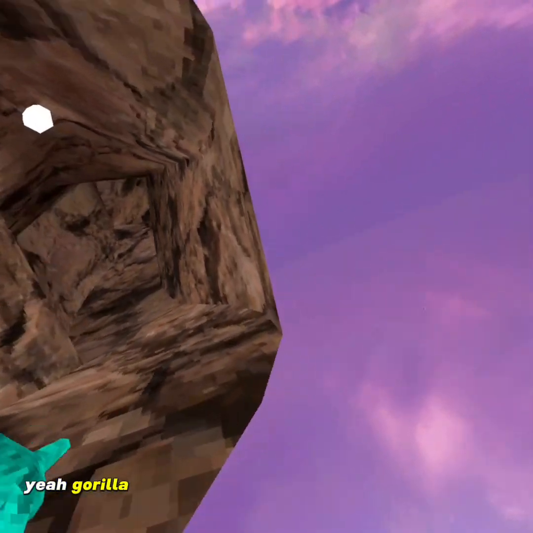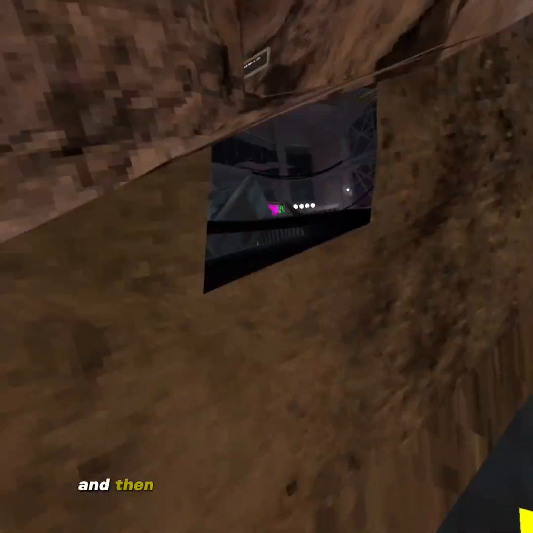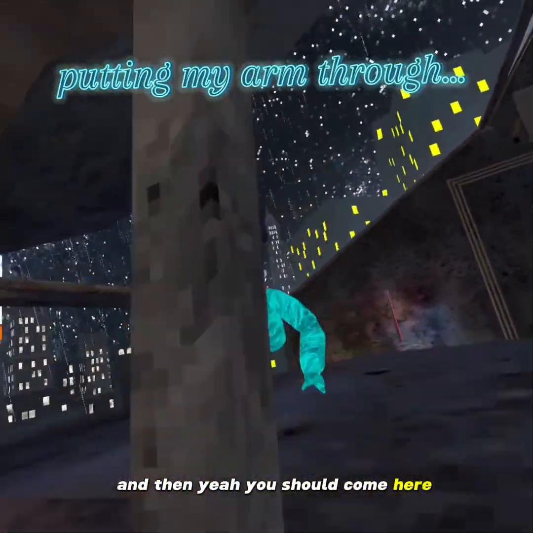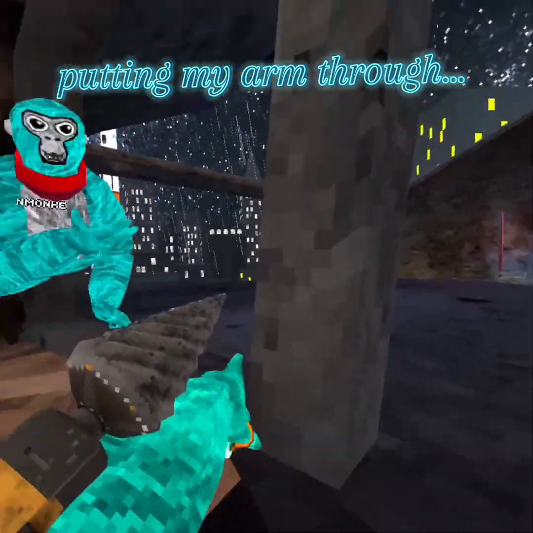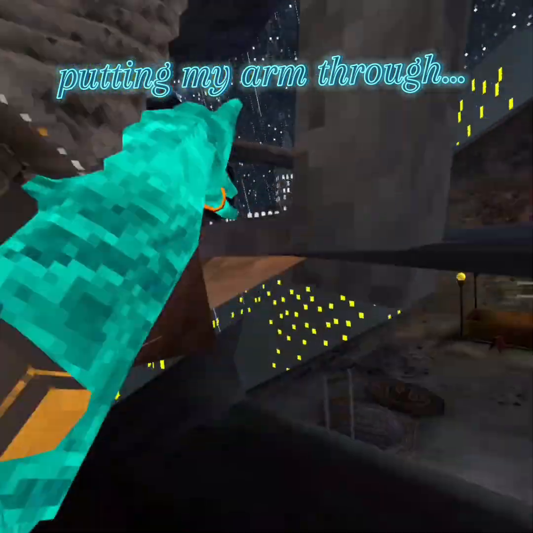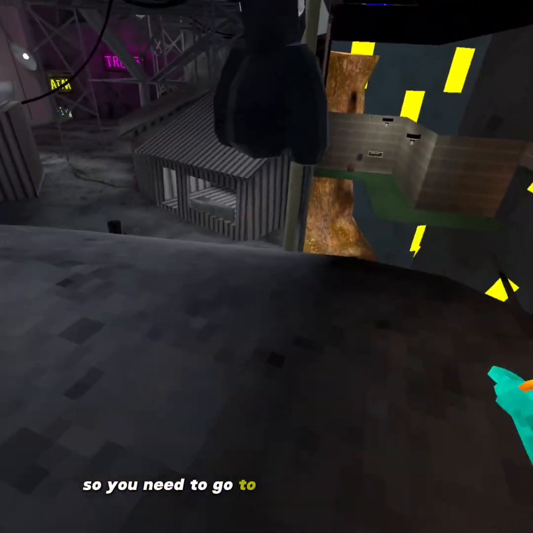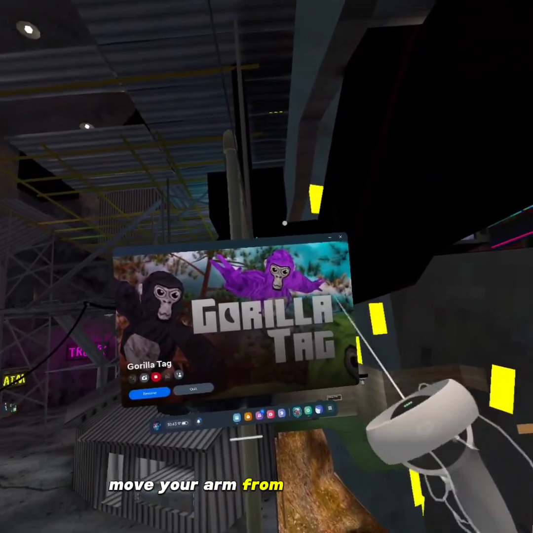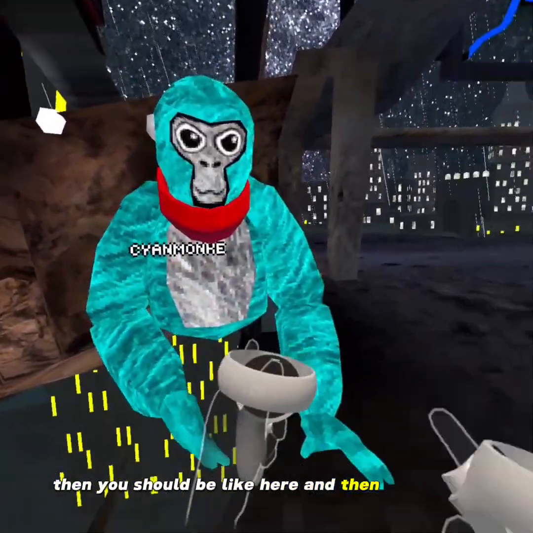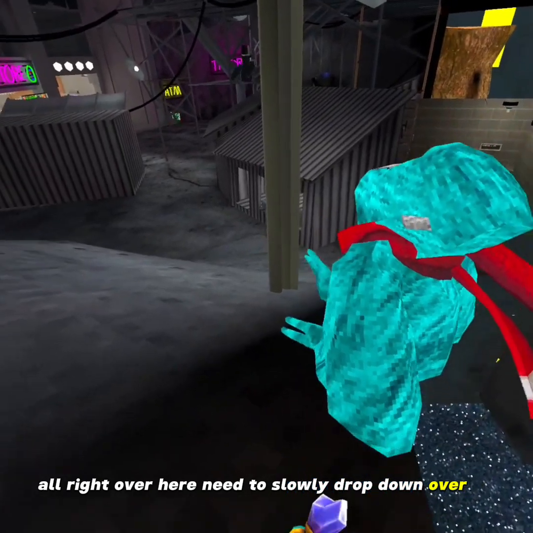Alright. Yeah, Gorilla Tag is kind of broken with a lot of glitches, so you basically can go through that. And then you should just walk up it a bit. And then, yeah, you should come here. So basically here, you need to go into your Oculus menu and move your arm from there to here, and then it should be like here, and then alright. After here, you need to slowly drop down over here.